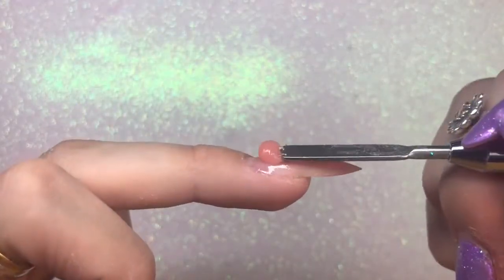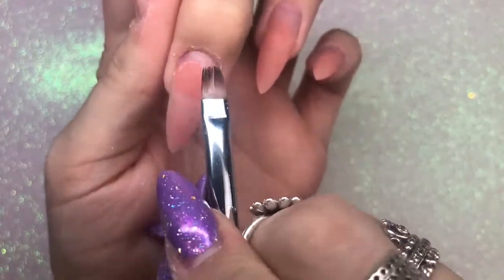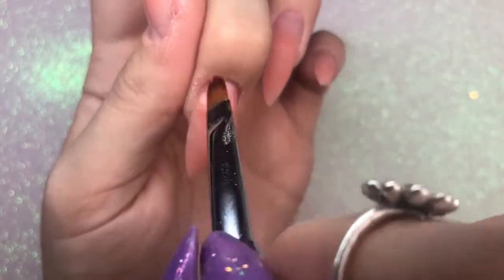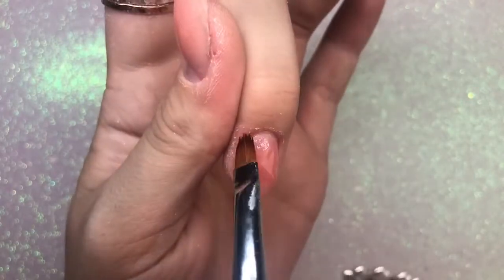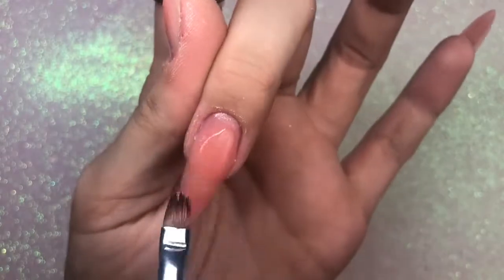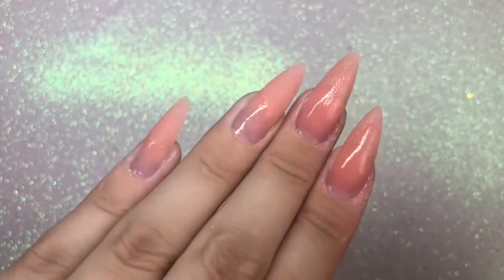I'm showing this again from a side angle. One of the main reasons I love poly gel is that it does not budge — you could apply it to every single nail on a client and then cure the whole hand at once, which really speeds up the process compared to hard gel. I dip my brush in alcohol and then dab it on a piece of tissue paper before maneuvering the poly gel on the nail. I'm always checking from side angles to make sure the apex is where I want it to be. After I've done that, I cure for 60 seconds in my lamp.